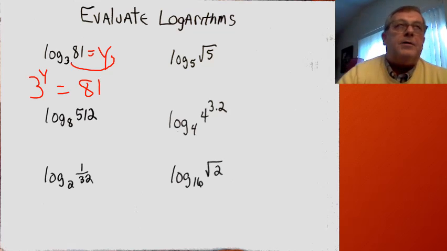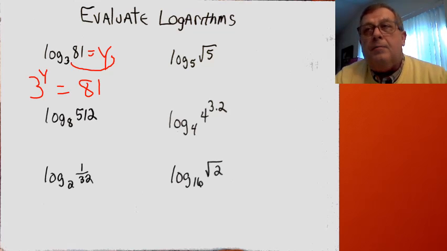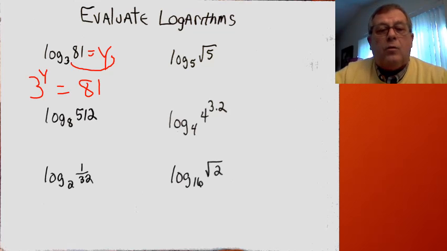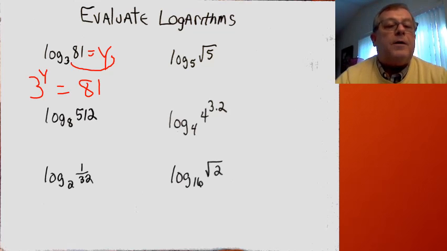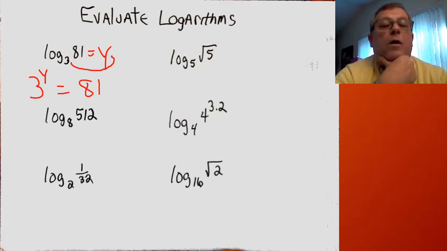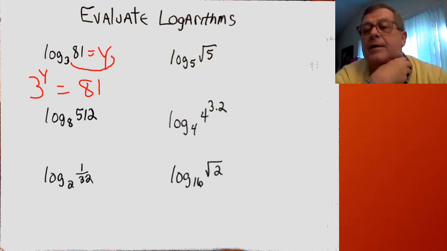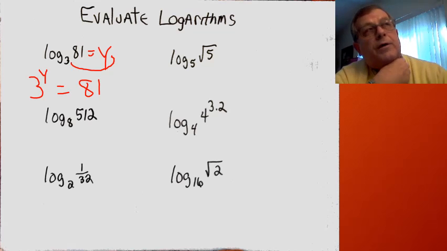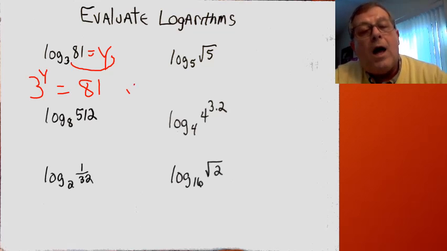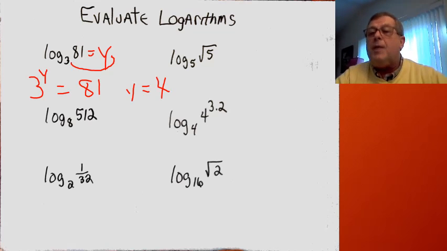So if you remember from 2 slides back, the log base answer equals exponent. So I'm trying to solve for the exponent. Now, 3 raised to what power equals 81? Well, this is maybe a little more difficult than we can do in our head. However, 3 times 3 is 9. That's 3 squared. Times 3 is 27. That's 3 cubed. And 27 times 3 is 81. And so y equals 4. All right, that's not too bad.